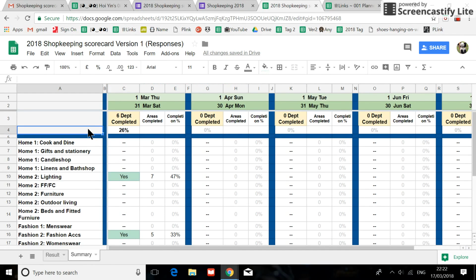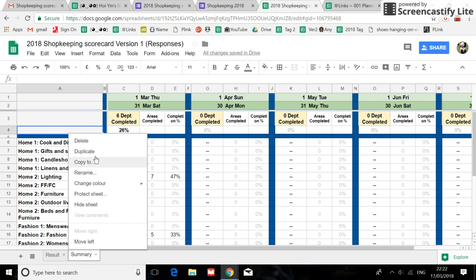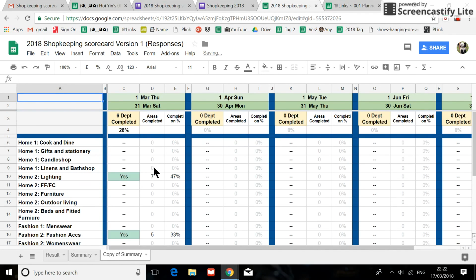Yeah, I hope this is helpful. Potentially this could be on a quarterly basis. This tab can display that, and then you can duplicate this and put this as the second quarter and change the date here.